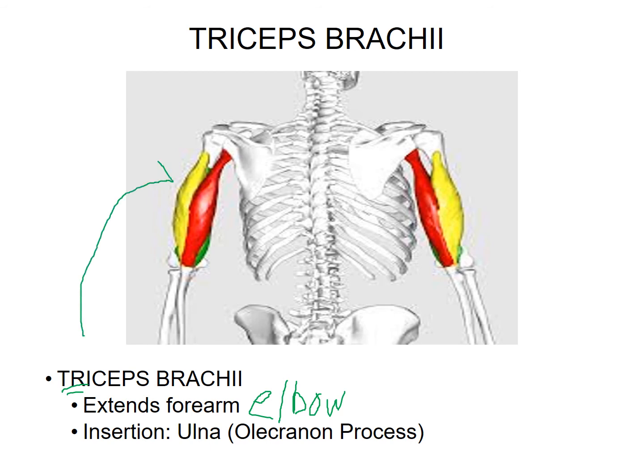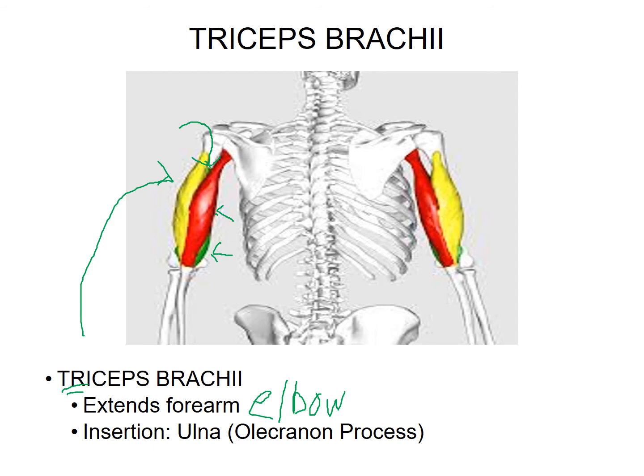We have what we call the lateral head of the triceps. In yellow, we have the long head, in red, and then in green right here, you can see this little sliver. It's just underneath all that. The long and lateral head are really big, but you can also see this little sliver in green right here if you're really looking. I don't know if you can see that or not, but just pretend there's a little green thing right there. That's called the medial head, that green part.